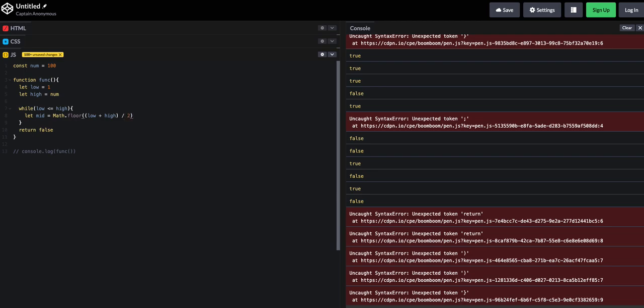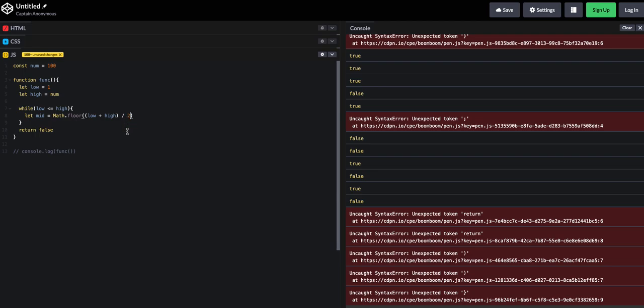Okay. So low plus high right now, that's going to be 101 divided by 2, that's going to be, what, 50.5, and then math.floor rounds it down to 50. So we're able to check 50.